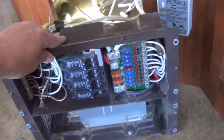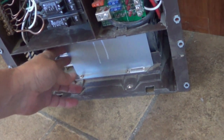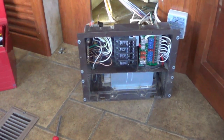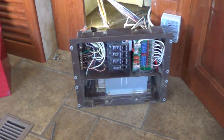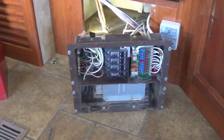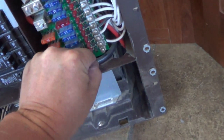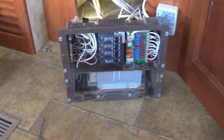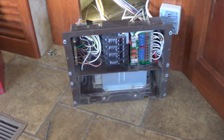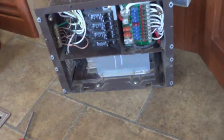While I have it apart I'll pull this converter out so you can see it. A lot of people like to upgrade their converters — the WFCO 8955 is a 55-amp converter and it's not the greatest. Some people upgrade to, for instance, an IntelliPower. I put mine all the way up front with my batteries, mainly because I didn't want it running about 20 feet of thinner gauge wiring and having a lot of loss. With my solar panels, this one hardly even works now — the solar keeps my batteries well charged. But some people might want to upgrade at this point, so maybe I'll pull it out and show how it's hooked up.